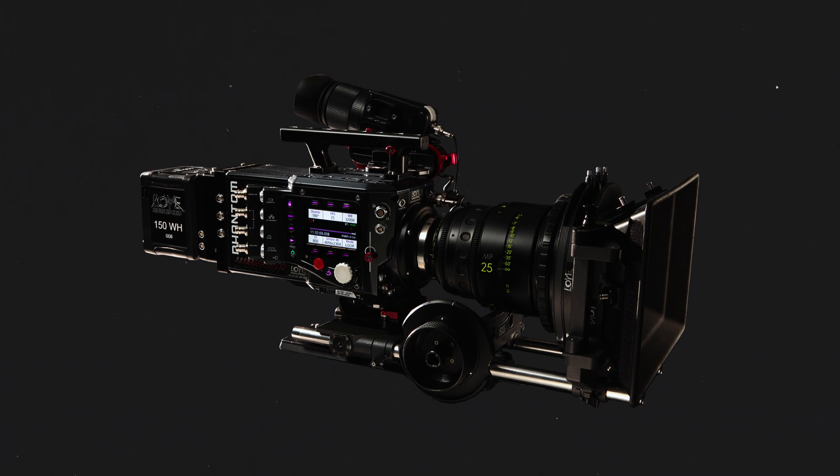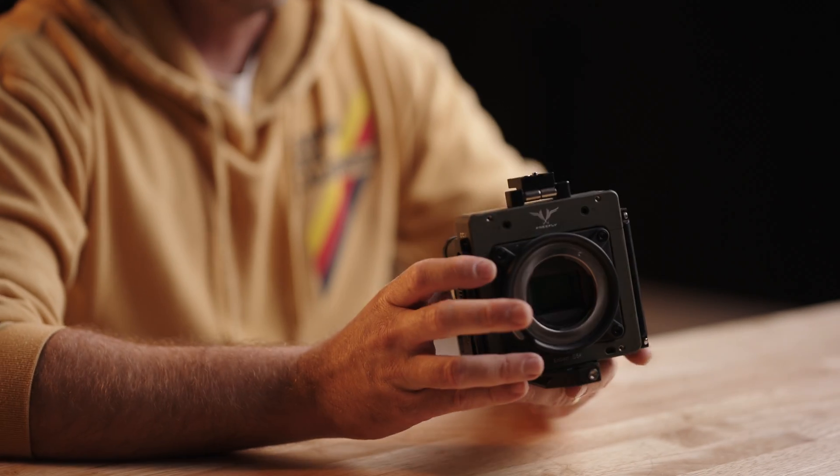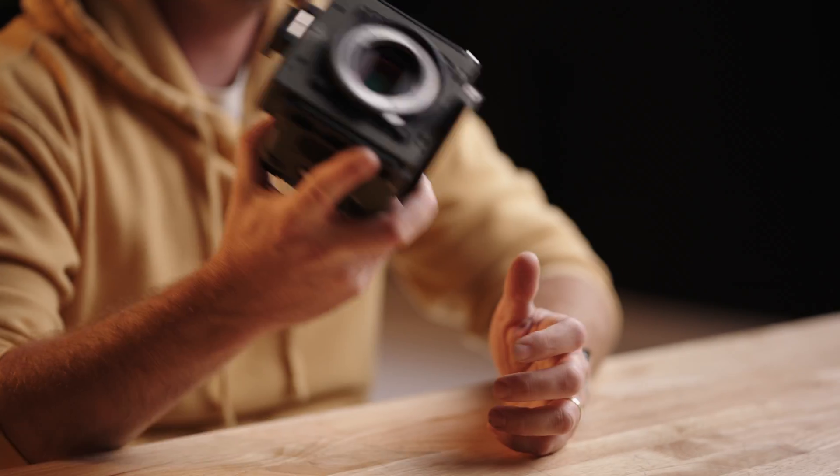The crazy thing about this camera is it shoots 5K up to a thousand frames a second, and it weighs 1.75 pounds or 820 grams — that is absurd. If you've ever worked with a Flex 4K, you know how heavy a camera like that can be. The fact that this camera is this size opens up all sorts of new possibilities with things like FPV, gimbal work — imagine scaling the side of a mountain shooting rock climbers. This is all you need with a little battery and a monitor. It's also way easier to pack this in your backpack for wildlife than a Flex 4K.